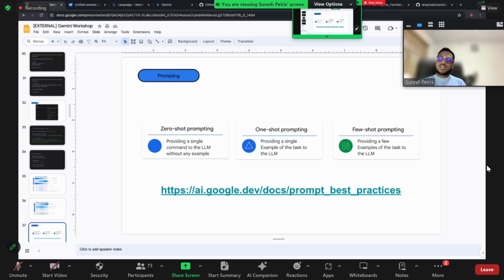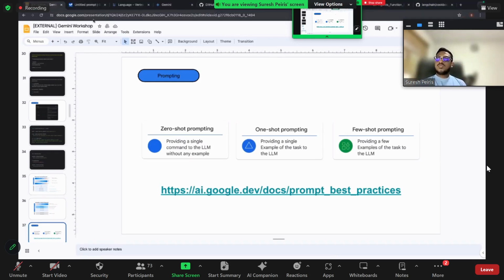So in one-shot prompting, I can give an example. For instance, I can say, generate a poem about this topic by mentioning certain parts. I can give one example in that case, maybe one example poem. And then based on that, it will understand the tokens, and it will give you the output based on that one example. And then we have something called few-shot prompting.